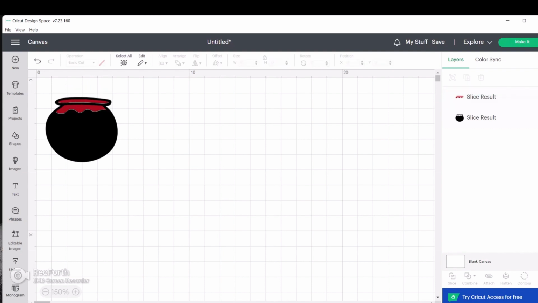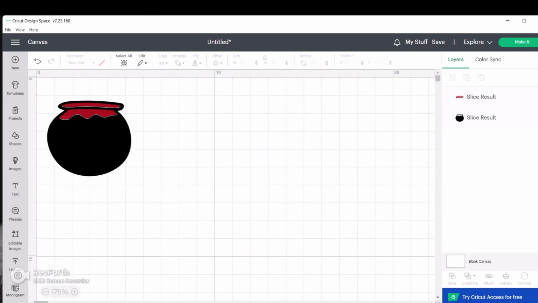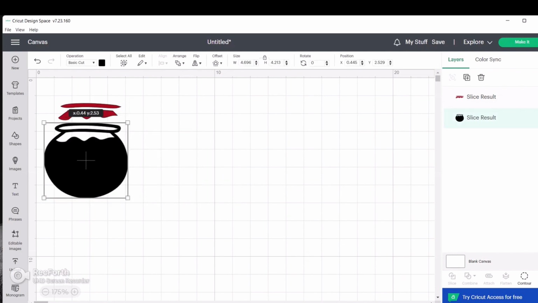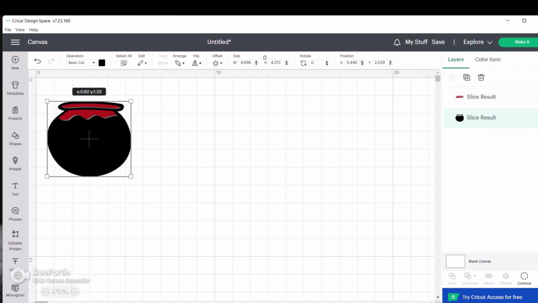It's too small for me to see. Okay, I can't get it perfect, but obviously once it's cut, I would be able to move it perfectly. You can now see I've taken a single layer image with a fish, and I've now made it a pot, or whatever you want to call it, with 2 layers. So when I send it to my make it screen, I've now got 2 layers instead of 1 fishbowl with a fish. So I do like to play with the contour feature a lot.